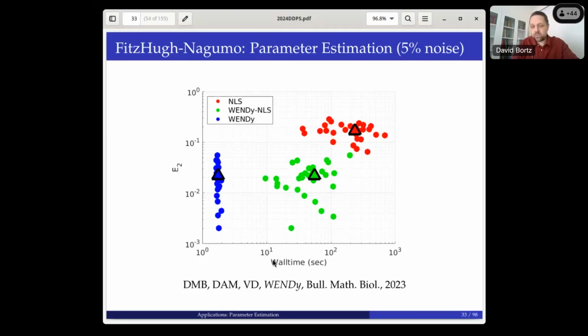So just an example here, this is FitzHugh-Nagumo. This is just a standard oscillation ODE from neuroscience. If you do traditional nonlinear least squares, where you do forward solves, guess a parameter, solve, check, guess a parameter, solve, that kind of thing, you're over here because you have so many knobs that you need to turn: the tolerance of the solver, the stopping criteria for the optimization, all these things. And it can take hundreds of seconds just for a simple ODE with 5% noise.